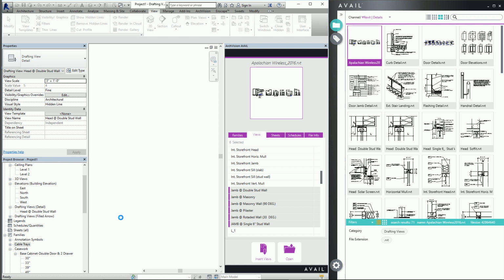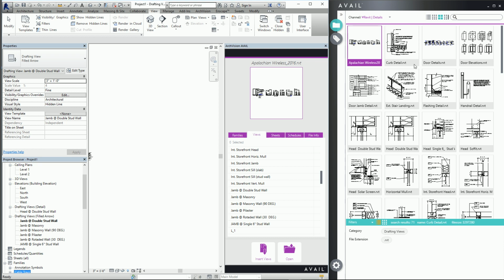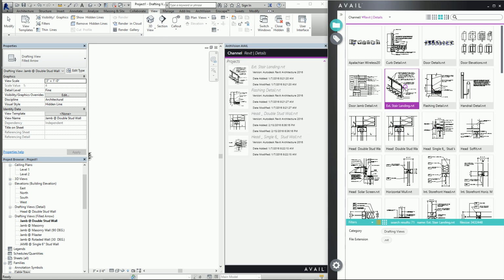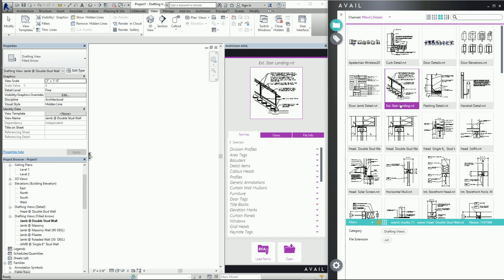We know a lot of customers are using project files to bring in standard sets of information and data at the start of their project. So AVAIL will accommodate that. If you've got those, you can have those in some startup channels that you want to use to kick off your projects. We think though that once you start using AVAIL, you'll find that you can begin to break apart some of that information and represent it as individual files. And again, you can bring those in at the start of a project and populate and bring that content very easily into your projects.